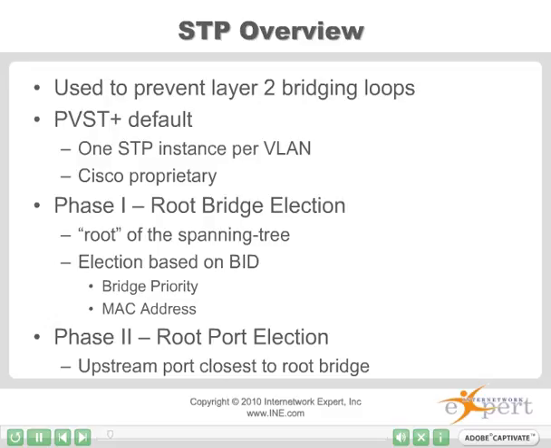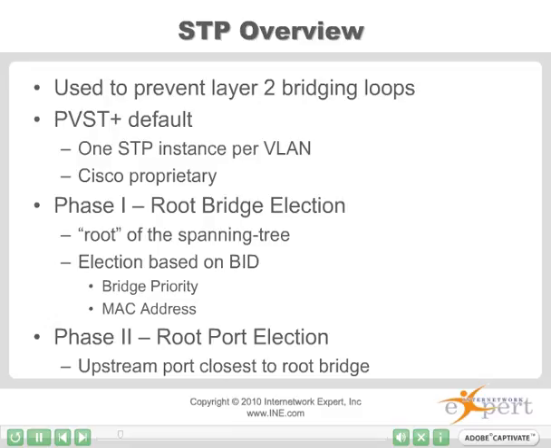Let's go right now to a Catalyst switch and see what's going on by default. And I guess I've given it away on screen here. By default, we're going to have Cisco's Per-VLAN Spanning Tree Plus in action on our Catalyst switches. And that means we are going to, by default, get one spanning tree protocol instance calculated per VLAN. Even if you don't want this per-VLAN distinction, it's what you will have by default in the Cisco Catalyst switching environment. By the way, this PVST+ is a Cisco proprietary solution.